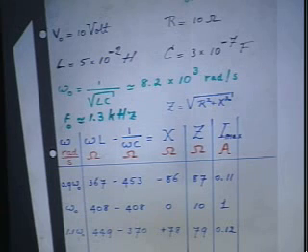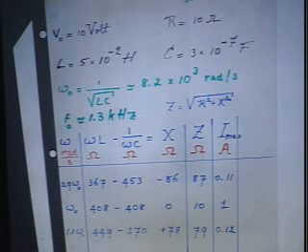If I'm 10% below resonance, notice that the 1 over omega C term is always larger than omega L. So the reactance in this case becomes minus 86 ohms. The minus sign has, of course, no consequence for the current because you have an x squared here. But notice that Z is now almost exclusively determined by x and not by R anymore, because the 10 ohms of the R here play almost no role in comparison with the 86. Z becomes 87, and the maximum current is 1/10 of an ampere.